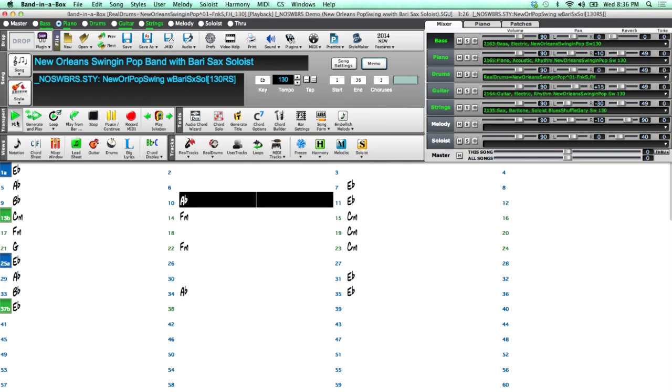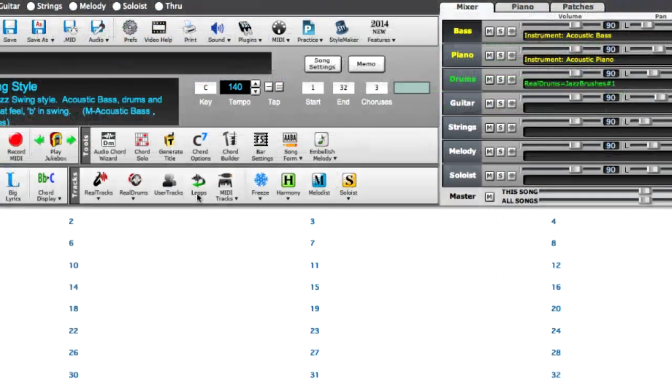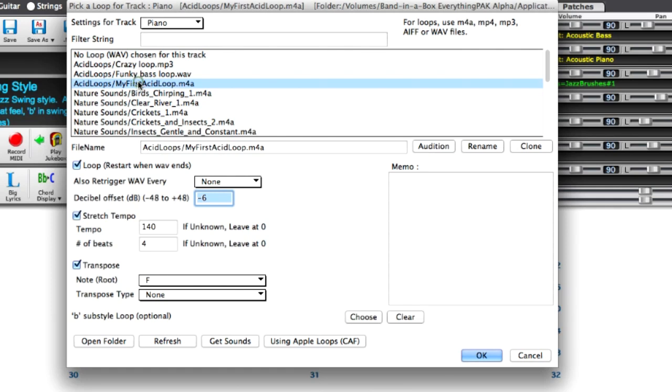And there are lots of other great new features as well. Loops are enhanced and now support acid loops for WAV and MP3 files. And if you add an acid loop that is on a certain root, for example F, Band in a Box will instantly allow you to use that as a complete style by transposing that loop to the current chord of the song in Band in a Box, so that the loop follows your chord progression.